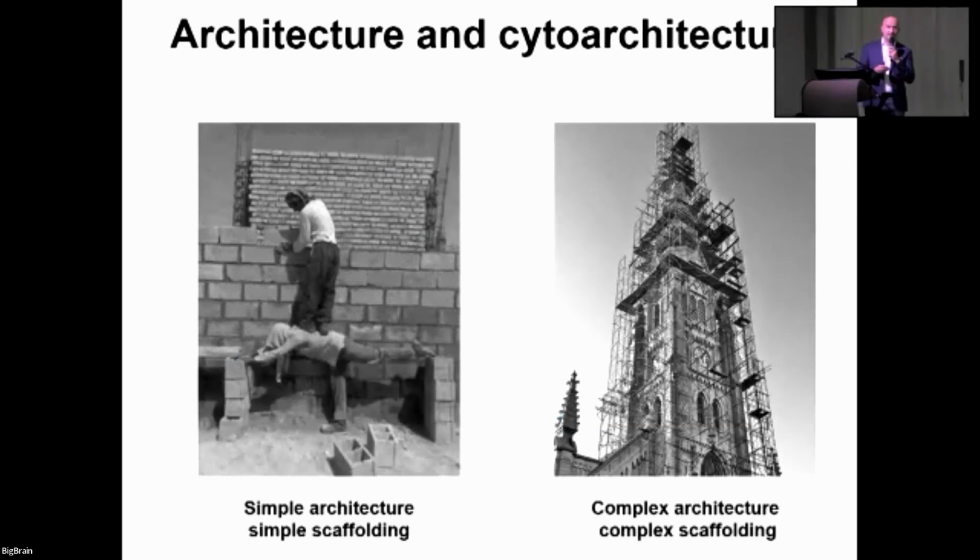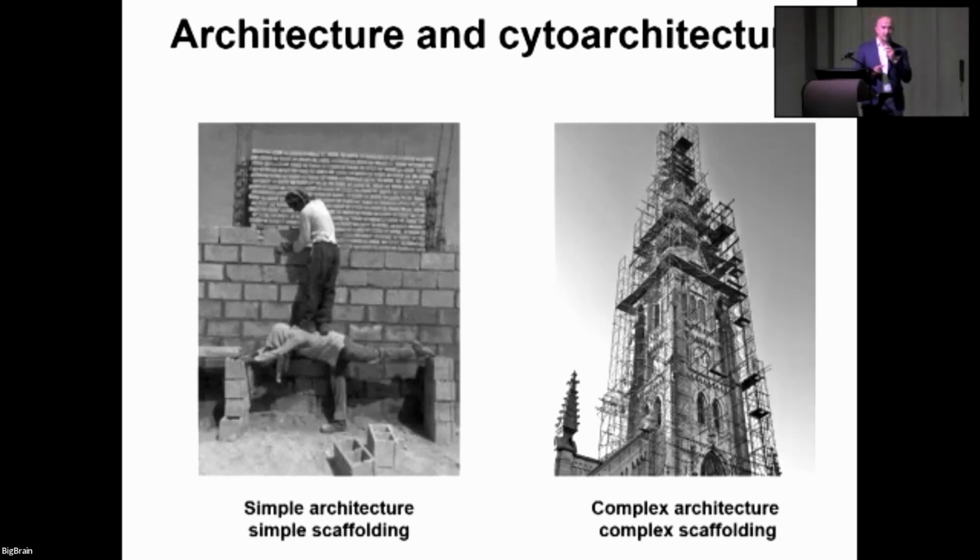So if you just switch from neuroscience to architecture for a second, you would realize that when you are making some simple structure, for example, like this brick wall, then you actually don't need elaborate scaffolding. You could use some improvisation or some simple scaffolding, and every brick could be placed in the proper position. But if you are making a more complex building, then you need to have complex scaffolding.